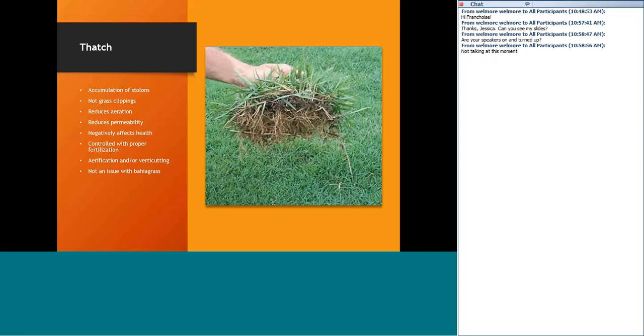Don't go out and remove those, but you may over time have to remove major accumulations of those that I'll talk about in a minute. It usually takes a few years for this to build up. In this photo, you can see the roots, the lighter whitish yellowish roots at the bottom of this piece of sod. You can see the grass blades, the green blades at the top, and then you see this darker line right in the middle. That's thatch.